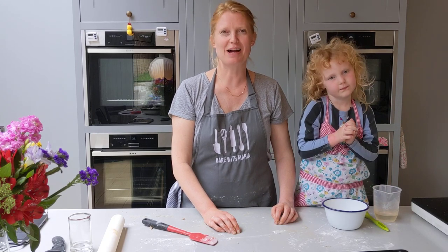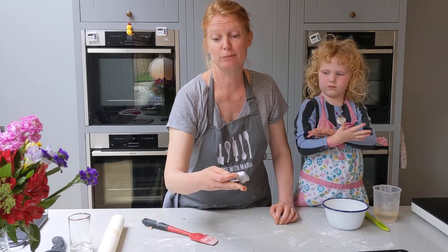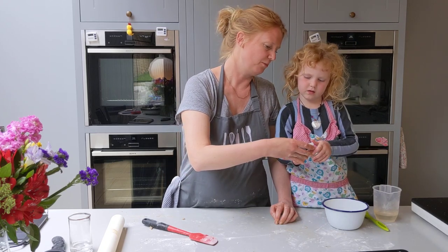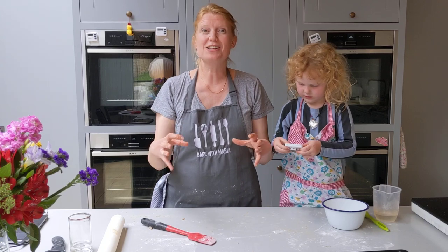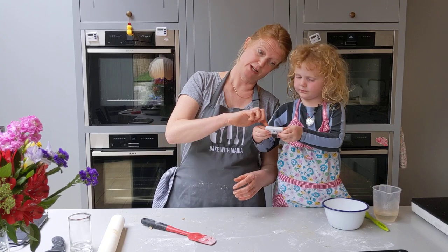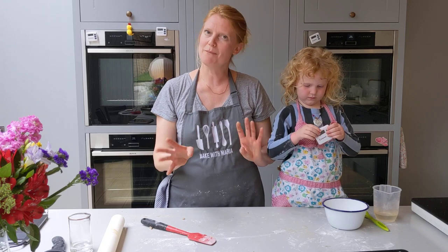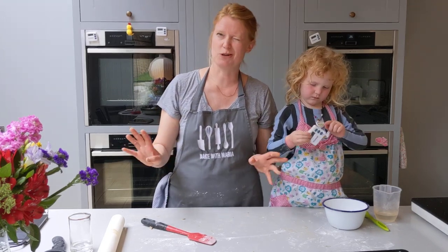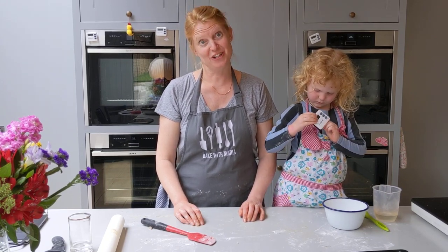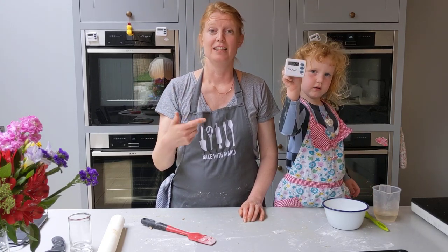I'll post it somehow on Instagram so you can see what I mean. But I'm going to leave these for an hour and a half now. So basically you want to leave them for probably longer than you think, because you want your buns to be really light and fluffy. If you bake them too quickly because you're impatient, you're going to have really heavy buns. So make sure that you leave them for about an hour and a half. I would say our temperature in here is about 22 degrees. Then egg wash, if you're using egg wash, in the oven, 170 fan, for about 18 to 20 minutes.